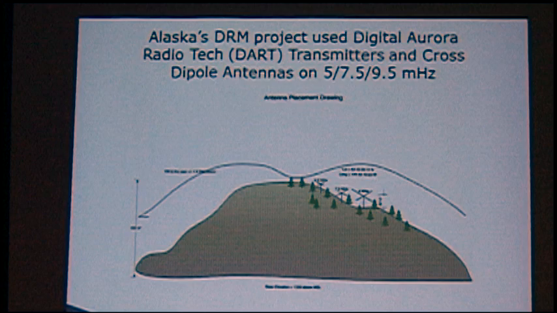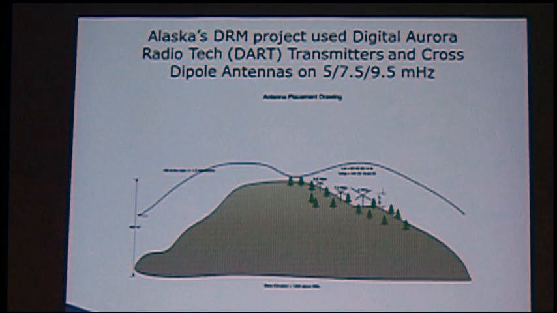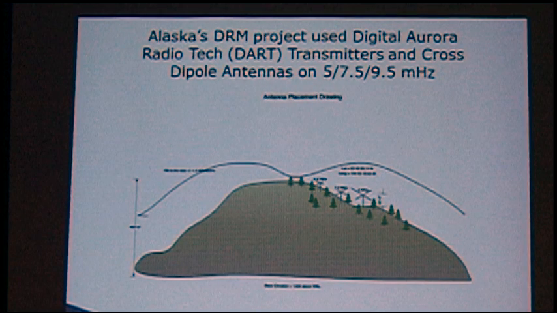There was a DRM project in Alaska. You may have read a little bit about it because the ARRL got a little upset. They thought that they were going to be transmitting within the amateur radio frequencies. That really never happened. But they buried a transmitter below ground, and they were using some of the Digital Aurora Radio Technologies transmitters and using crossed dipoles. What they were attempting to do, and I think it could have been done, was to cover all of Alaska with a radio signal, which has never been done before. And they were probably going to use some of it as a station link to send to other FM stations so they could cover the whole state. Unfortunately, with the economy the way it is today, they lost all their funding, and right now I believe that project's dead. Maybe it'll come back someday, I don't know, but that was the only attempt.